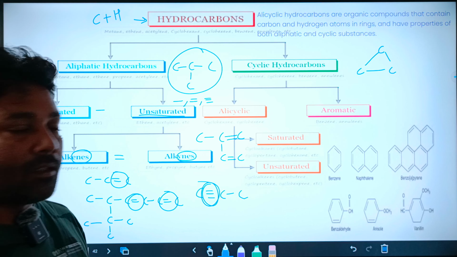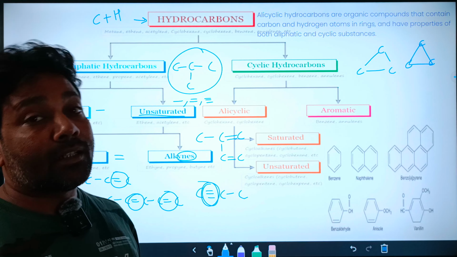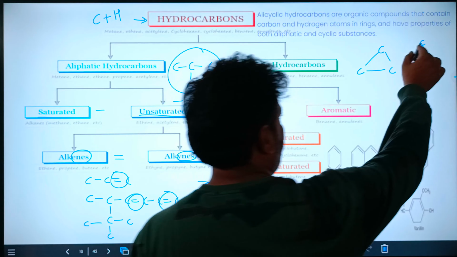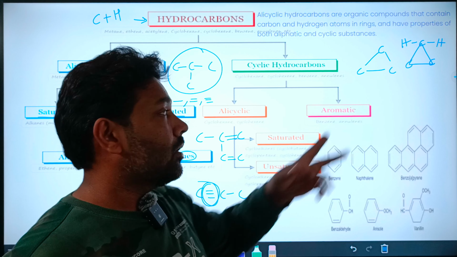So it's a cyclic hydrocarbon. If I write it in a line notation or a line format of presentation, it can be written like this. I told you that line formulas mean every edge has got a carbon and then completes its tetravalency. For this carbon, two bonds are satisfied, the other two bonds by default you can place hydrogen. Same for this carbon and same for the third carbon. So in cyclic hydrocarbons, the first and the last carbon are combined with a covalent bond.